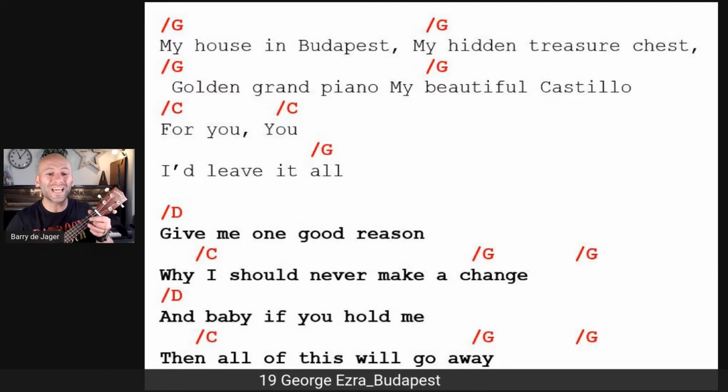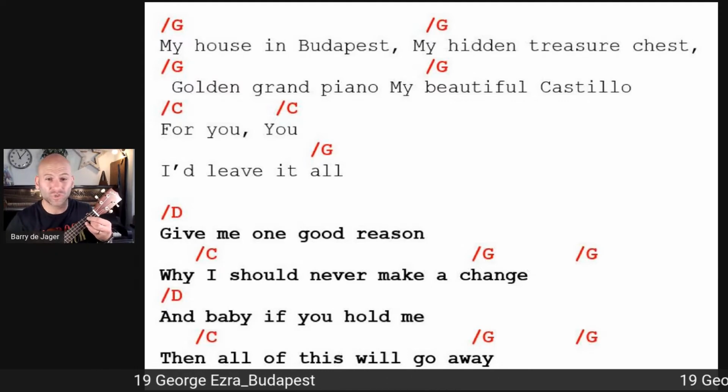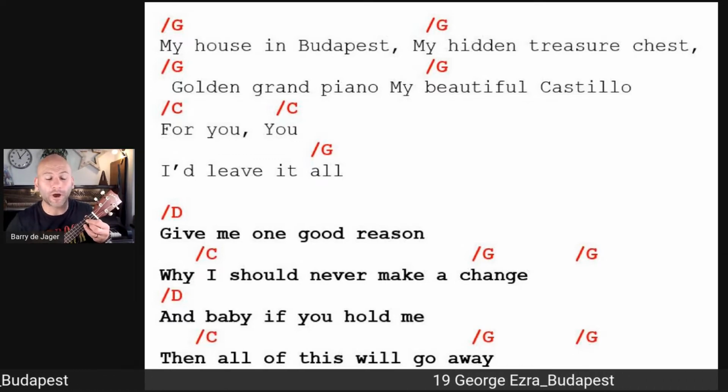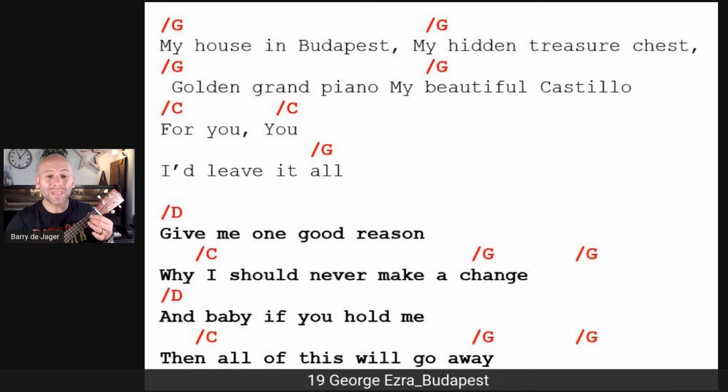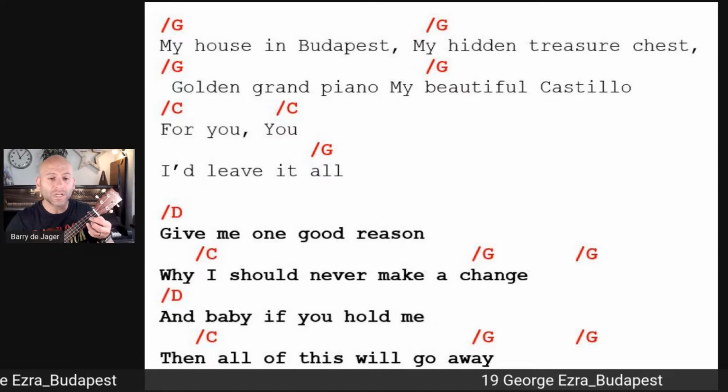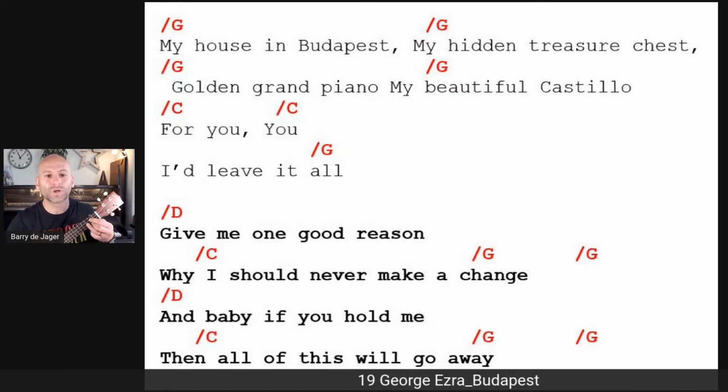Back to the G, that G's played two bars, G again, now going to the chorus. Find the G, D. Give me one more reason, to the C, why I could never make a change, to the G. We're going to play that part again.